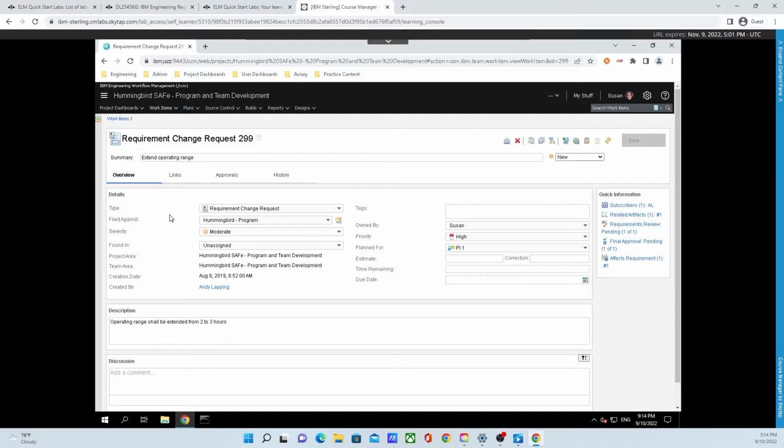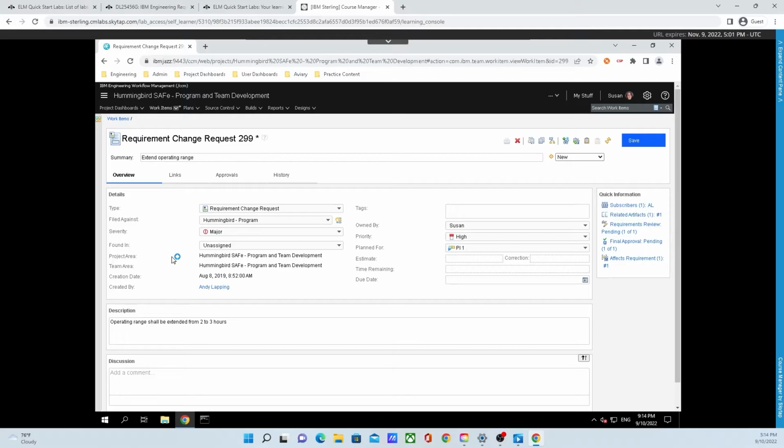Getting out of that menu and clicking on Filed Against, we can see what it is filed against, and there's a whole list of options here. We can also change the severity of it. So for example, let's change Moderate and click on Major, because this is an important change request. We can also change out where it was found in, going down to the next menu, clicking on that, and we could change the sprint and also the base project. Here, the things we cannot change are the project area and the team area. We are not administrators of this change request.